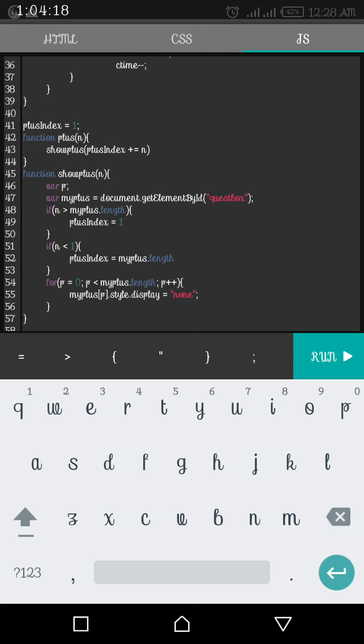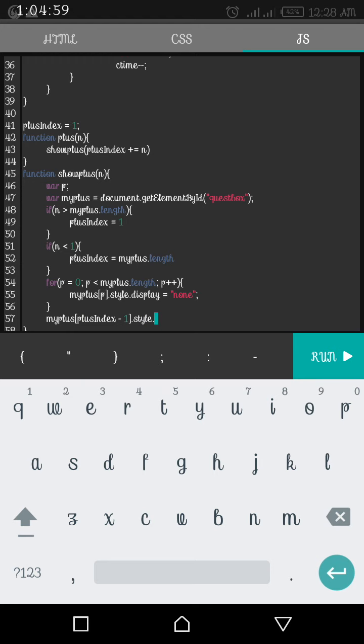Nope, not this one. My plus dot length, okay. Let's come over here and say my plus index -1.